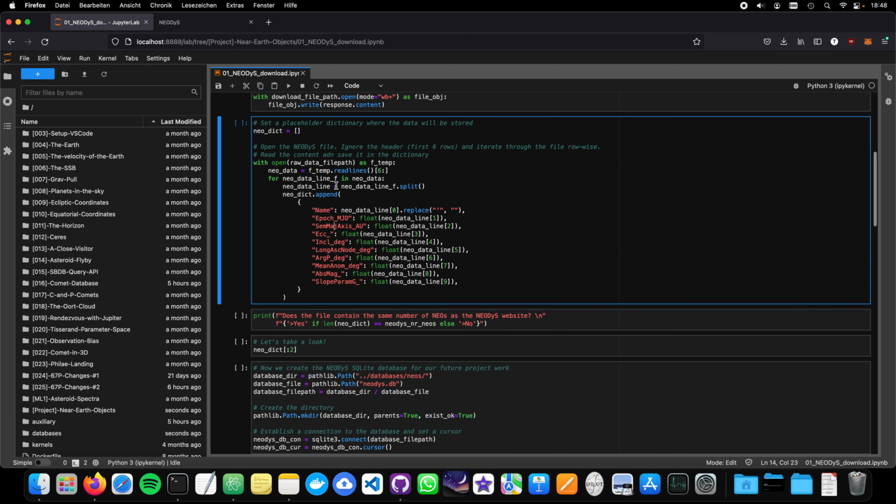Cell number 5 is now something also very simple. We are going through the file, iterating row by row. Of course, you could say, hey, why don't you use pandas read CSV? Well, I have to say, sometimes I really like using the standard methods in Python, just to keep in mind how things work in Python, not using all the amazing libraries all the time, but just to not forget the basic knowledge.